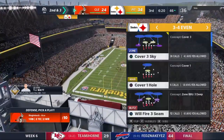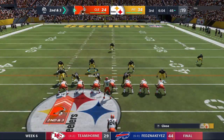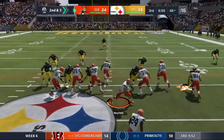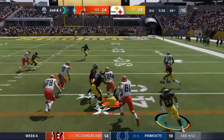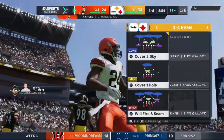Only a yard on the pickup there, second and goal. It's a gain of a yard. Be interesting to see now what they do offensively down near the goal line after not much there that time. As the offensive play caller, that may change your sequence now. Instead of coming right back with a running play, you may have to go to the air.